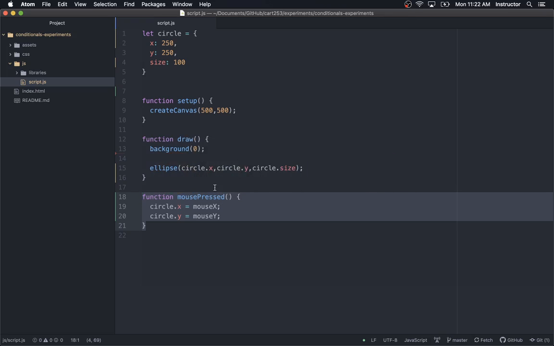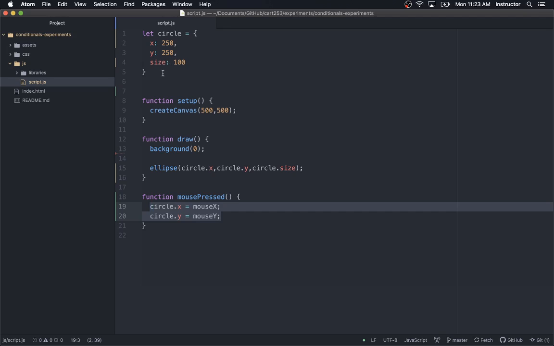Okay? So let's go back and look at it. It's a special function. It's got a special name. So we need to make sure that we write our event handlers from p5 exactly the right way. So the word function, then the name of the event handler, this one is called mousePressed because it gets called when the mouse is pressed. It needs these parentheses after it, and then it needs these curly brackets to surround the thing that it will do. The thing that it will actually do is kind of up to us though, right? In this instance, we're using it to move the circle to a specific location, but clearly we're allowed to do whatever we want.